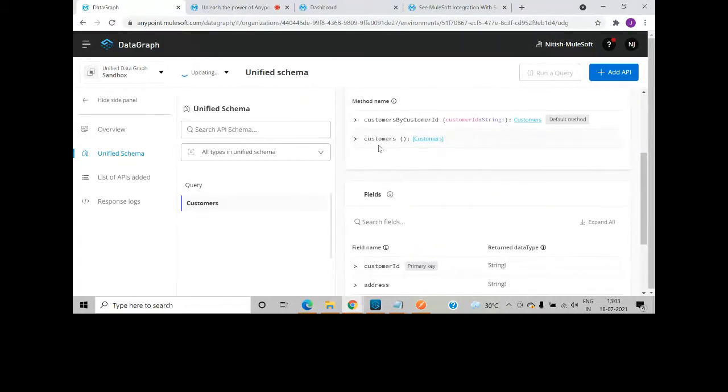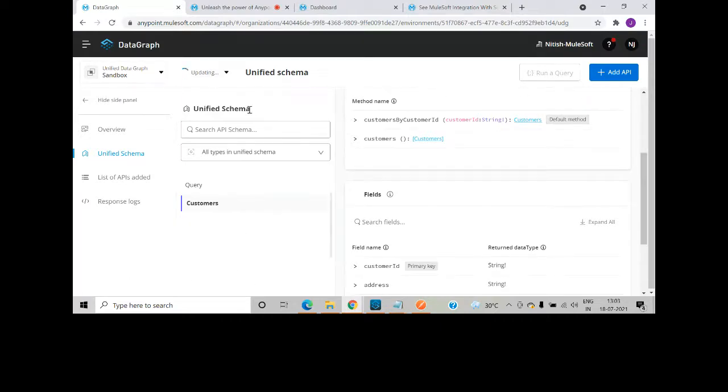In this kind of scenario, you should have one method which can fetch all the data and which can also fetch the unique data. Customer by customer ID will always return a single customer depending on the customer ID, right? So I have enabled the collaboration. Now let's wait while it's updating.